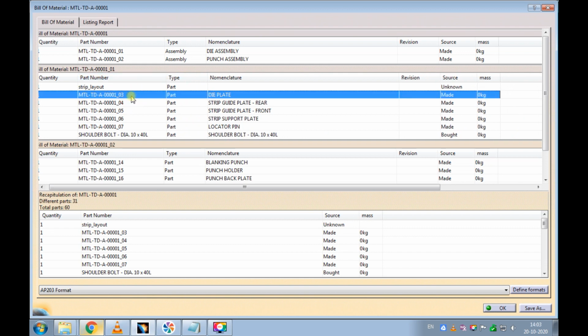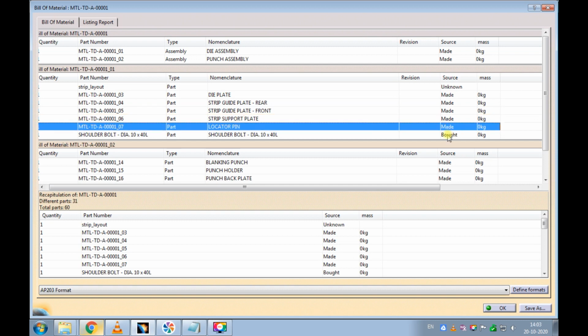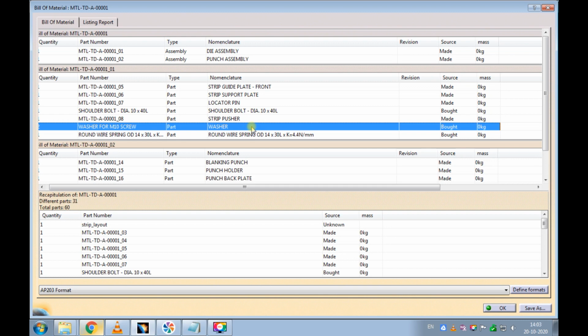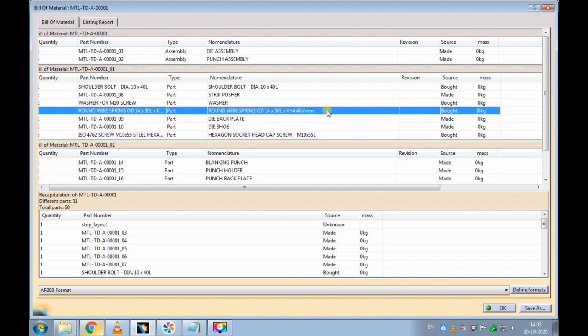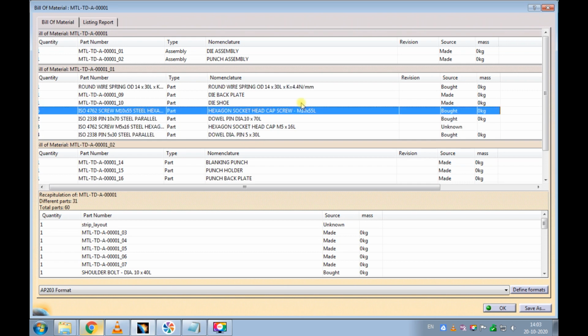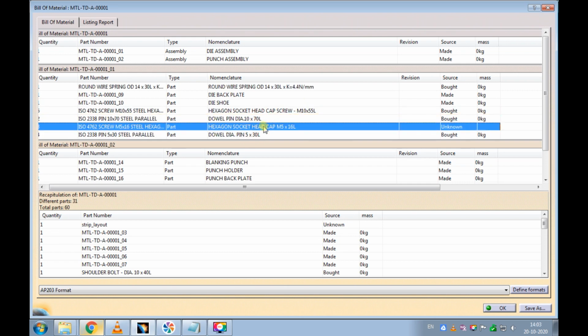Let's check if the source entries are acceptable. Observe, I have not entered the source for the screws.